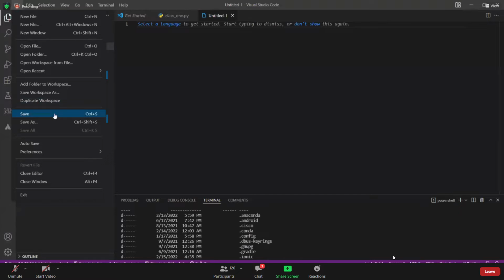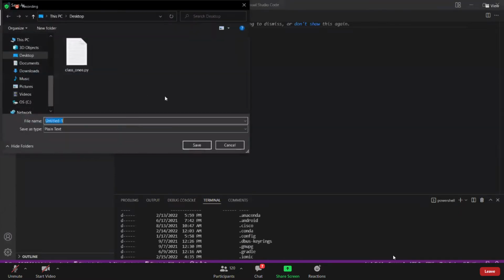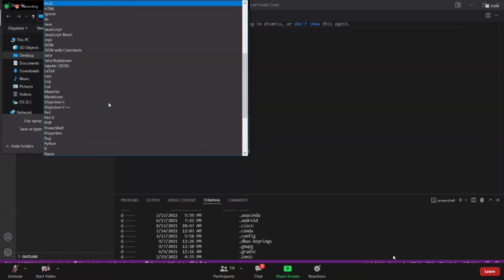Click on save here. Once this is open, you can create a file name, and for setting the extension, you have options below to set what type of extension you want.